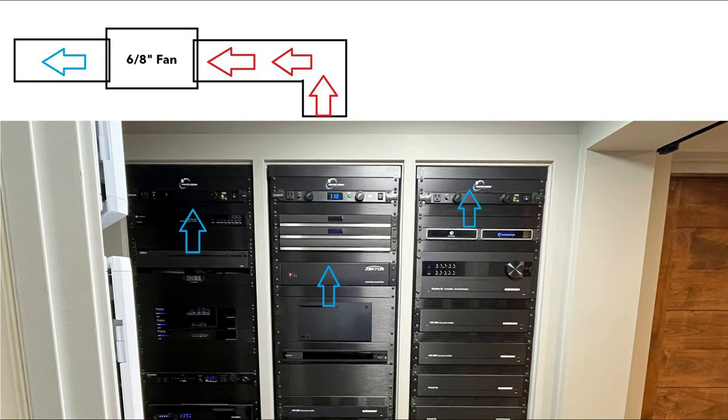And then we have a void above our equipment racks where we have a 6-inch inline AC Infinity fan with a duct and a grill. That's taking the heat out of the whole entire room, and that's pushing it out into the adjoining room next to us. Now, of course, you could take that 4-inch, 6-inch, or even 8-inch if you have a ton of heat and push that all the way outside of your house. AC Infinity has duct dampers, grills, everything else.